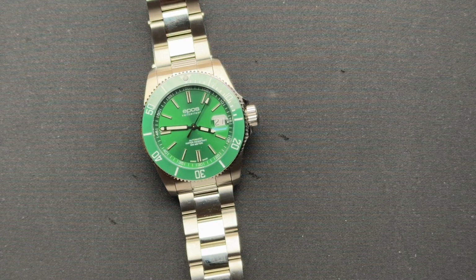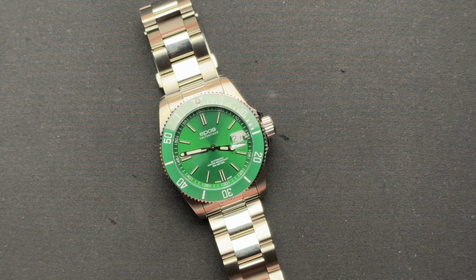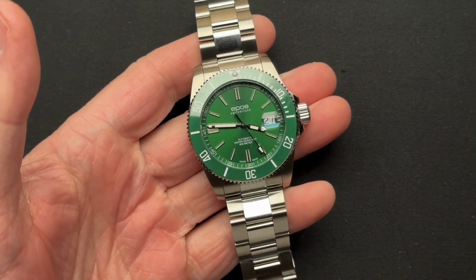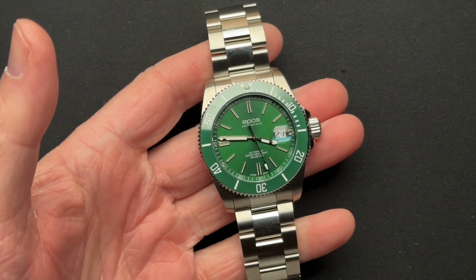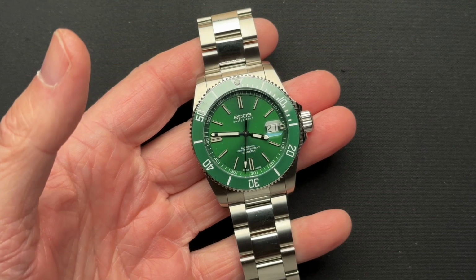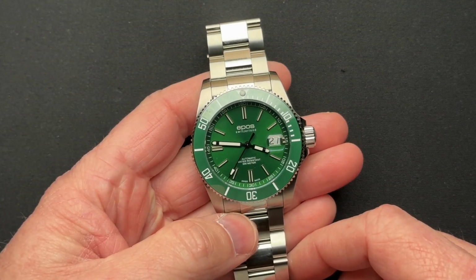All right, let's talk about this Epos watch. This is the Epos 3504. There is a much bigger reference number, but I'll link to their website down below so you can get all of the details from there also. This watch is a tour watch that was loaned in by Ross to a Discord group I'm in with Kevin, and then circulated around some of us that have YouTube channels in that Discord.